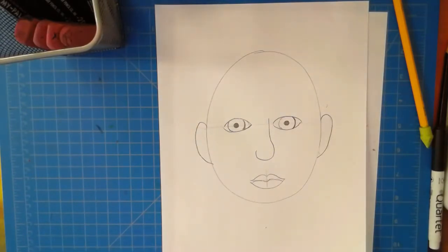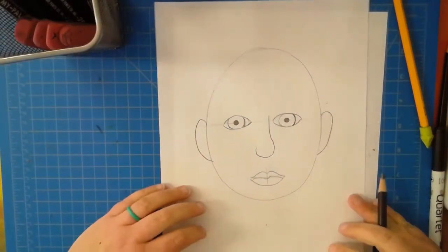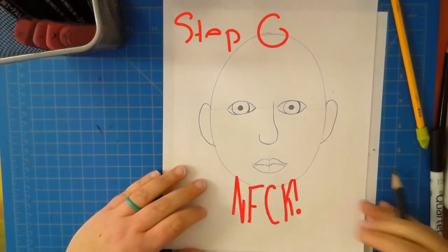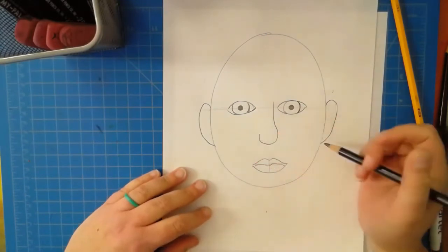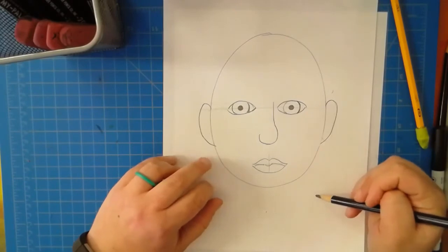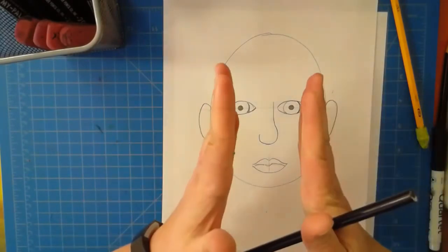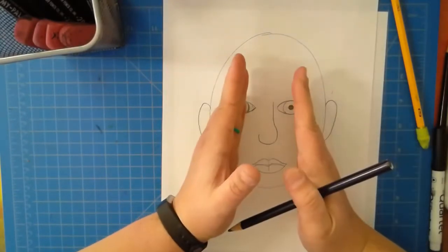You do not just have a head floating in space. You have wonderful little bits of anatomy, that's body parts, to keep things in the right places. First little bit of anatomy we're going to focus on is our neck. Look at the people at your table. Most necks are more narrow than faces. So a person's neck isn't going to be as wide as their face. It's going to be more narrow.